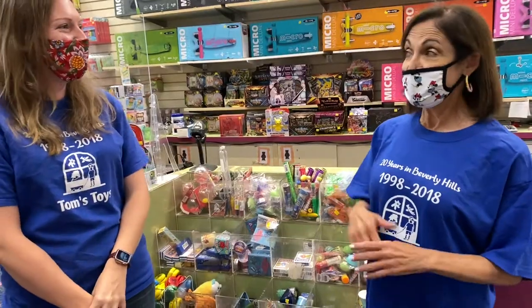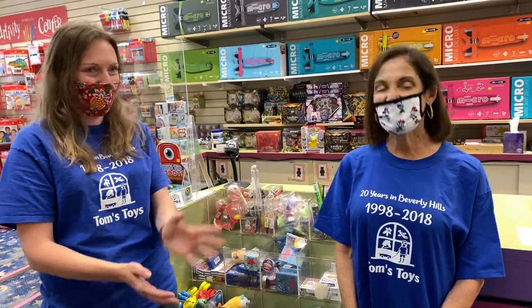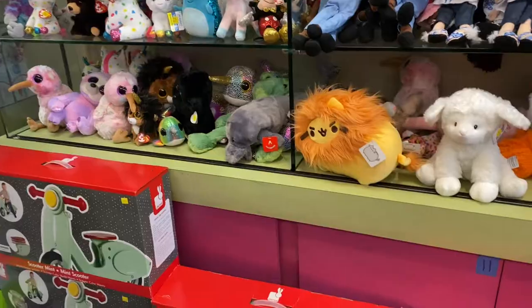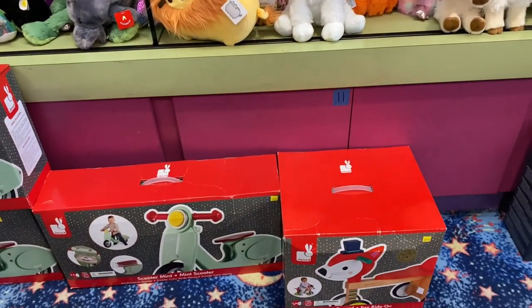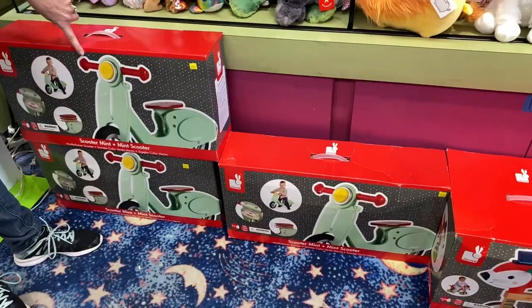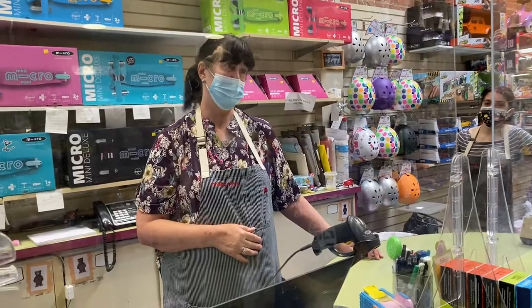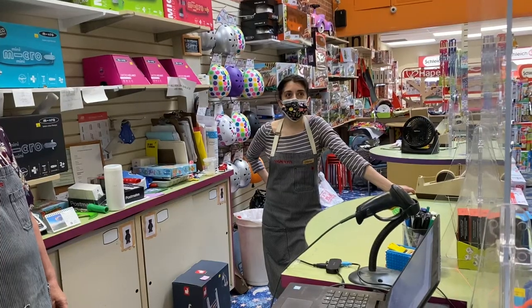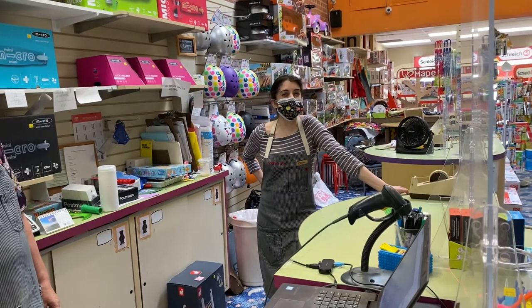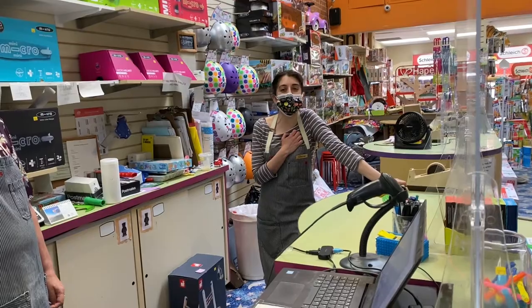Do you have a favorite toy? Absolutely. So Calico Critters is definitely one of my favorites. Board games are my thing. Okay. I play them with my family all the time. This is actually one of my favorites. It's been a pretty strong seller. I don't think they have one still right now, but you can see it in the box. It's a little mint green balance bike, but it's a Vespa. What is your favorite toy in the store? I love plush toys. My favorite toy would probably be the Barbies. I just loved them when I was little, so it has a special place in my heart.